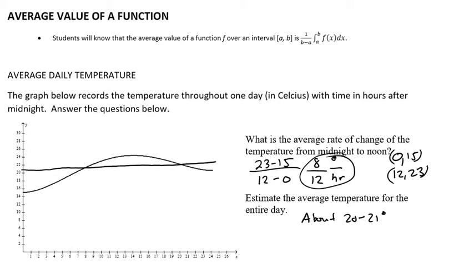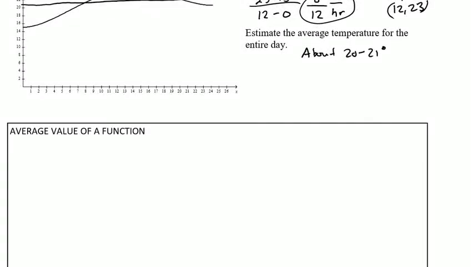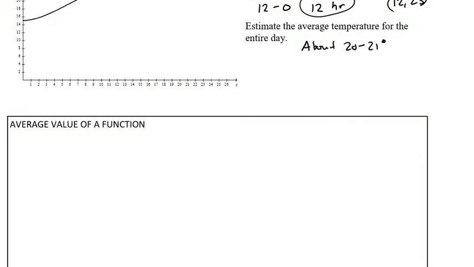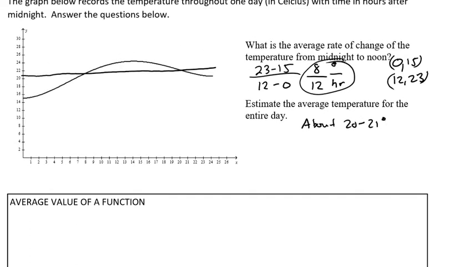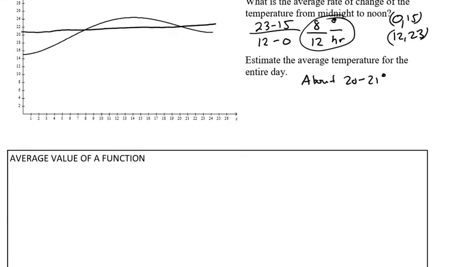So let's talk about the average value of a function and how we would calculate it. We know that we add it up. Well, that's what an integral does. An integral adds things up. If I wanted to add these temperatures up, I'd have to have all the temperatures. Since temperature is continuous, we always have a temperature. We'd have to know the temperature at every second, every millisecond, but that's obviously not something we're going to do. So we're going to add it up like an integral, where we take the area under the curve.